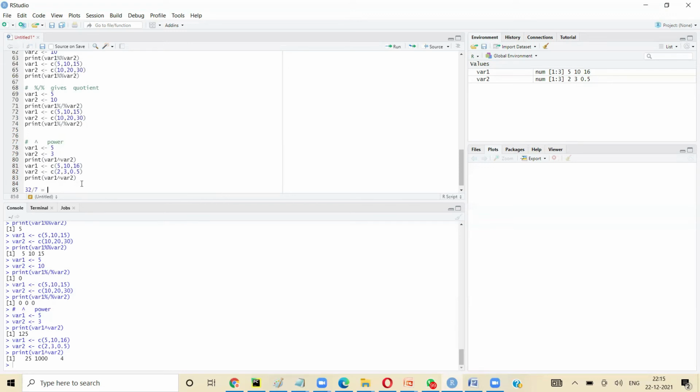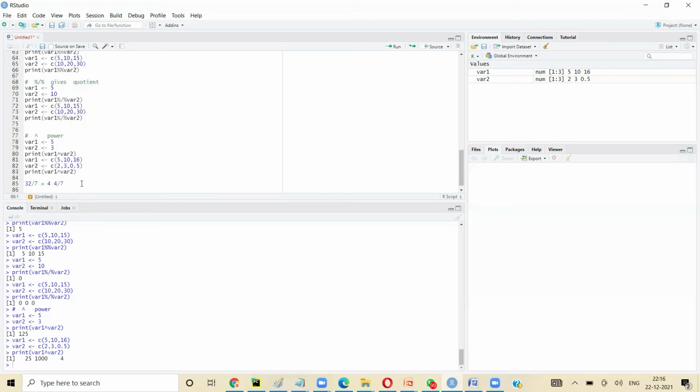If I give 32 by 7, I want you to display it as 7 times 4 is 28, so 4, and then 32 minus 28 is 4. So it should be 4 by 7.